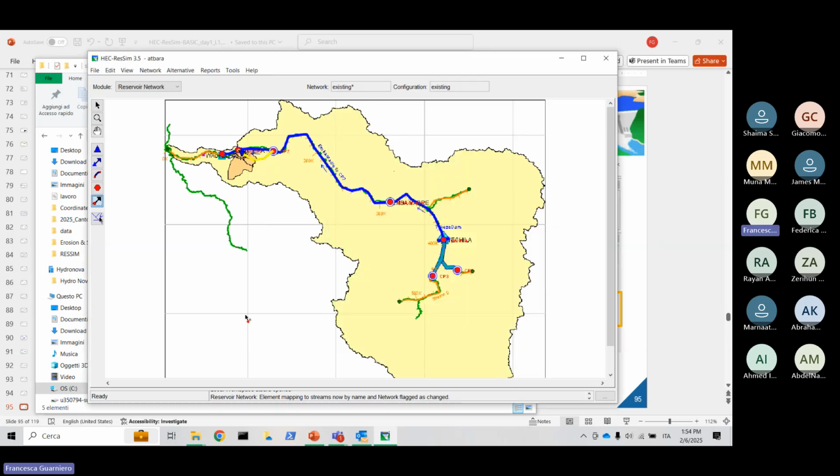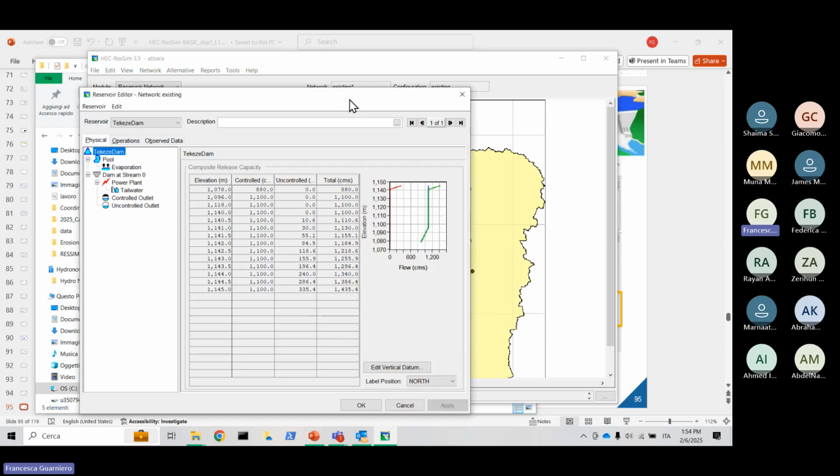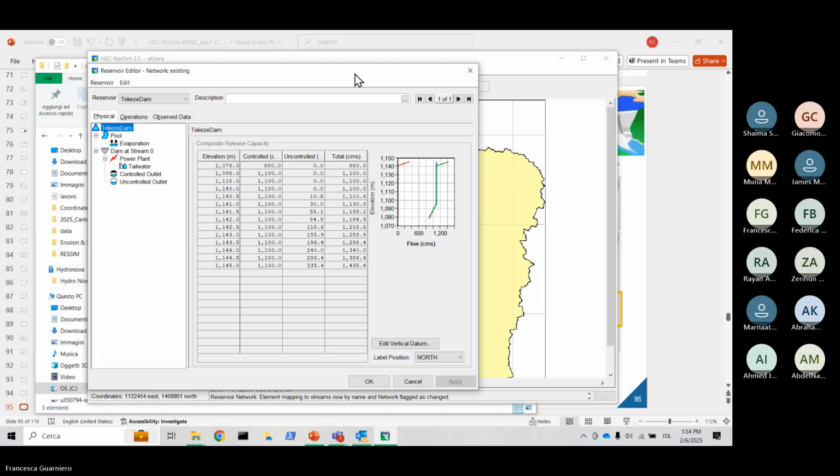Okay, and then we add the dam information. First of all, we select the reservoir tool and then right-click on the dam and open the editor. The dam has physical data and operational data.